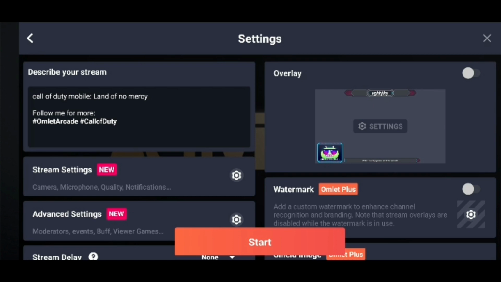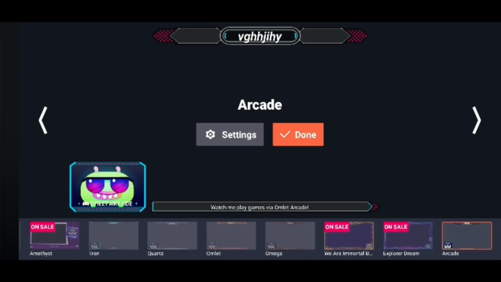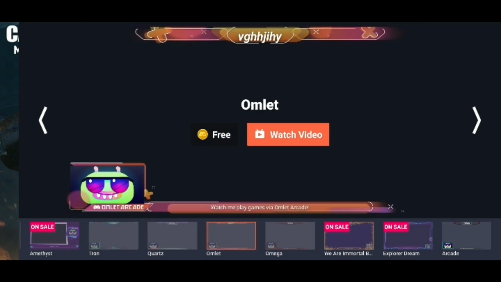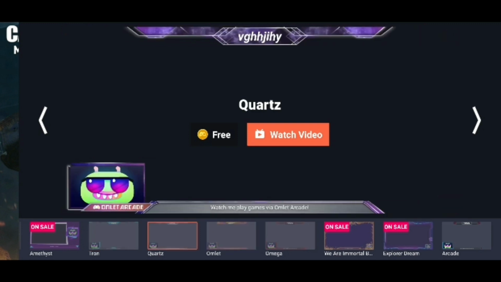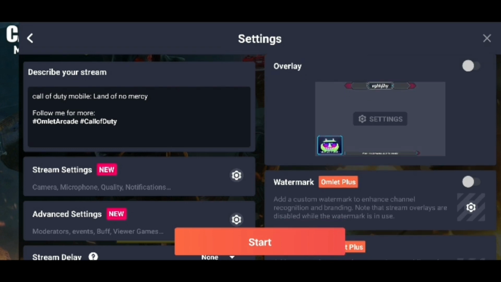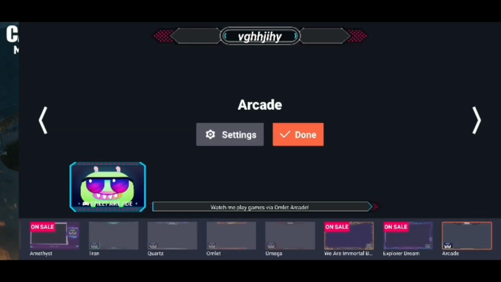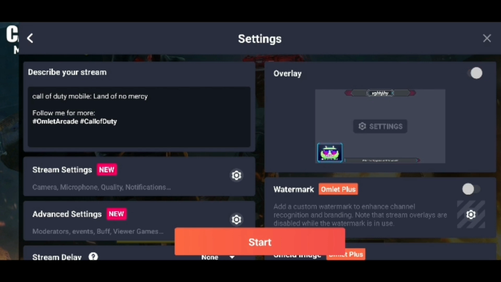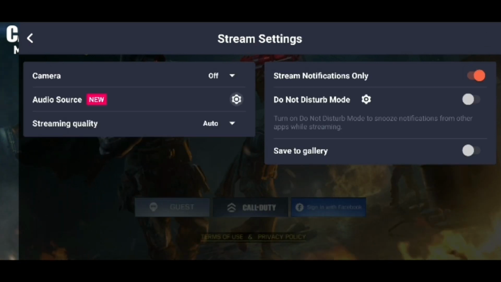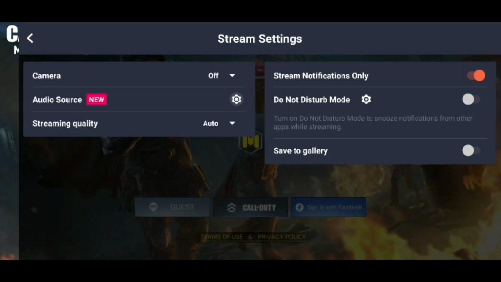And also you have some other settings on the Omlet Arcade. You have the overlay, which you can write your name, let's call it a kind of symbol or something like that. It will display your name. Yeah, but I don't really need this one. It's kind of useless anyway. To you guys, I don't know, you might want to use it based on what you are doing. Kind of a trademark.